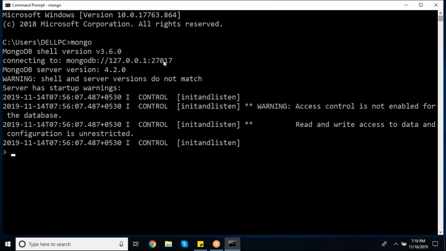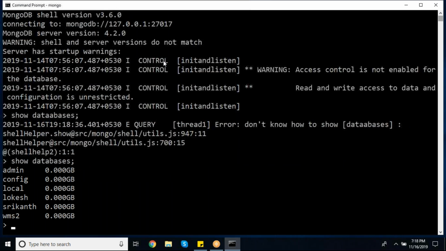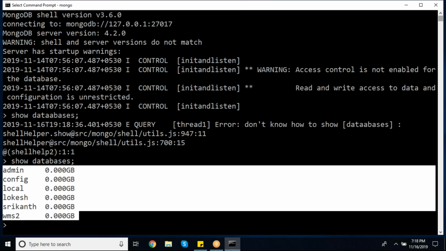First, if I say show databases, it will display the list of the databases which I have created already in my MongoDB. Is that clear?